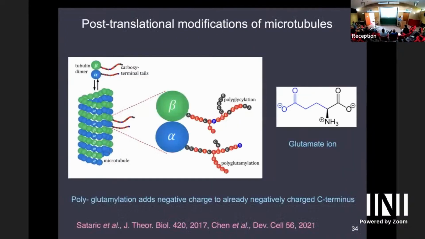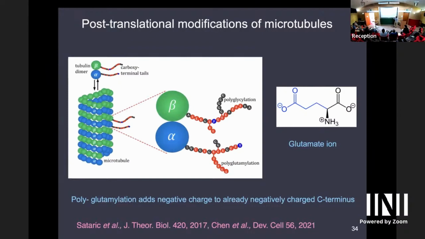But the last thing I want to show you was something where we hopefully learned a little bit about real biology. So it turns out these microtubules, as I mentioned already, have a lot of what's called post-translational modifications. Now, it turns out those modifications mostly happen at the C terminus of the microtubules. The C terminus is about 20 amino acids that are intrinsically disordered. So it's one of these, it's not going to phase separate here, but it's one of these interesting parts of proteins that nobody really knows what they're good for.